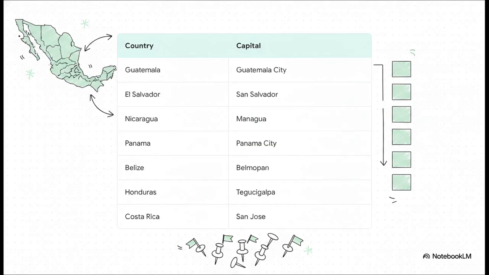When you picture North America, you probably think of the big three right away, right? Canada dominating the north, the US in the middle, and Mexico anchoring the south. But look just south of Mexico. That's not just a narrow strip of land. It's a dense, vibrant cluster of distinct nations. By grouping these Central American countries and their capitals into a quick list, from Guatemala City all the way down to San Jose, Costa Rica, memorizing this vital southern tail actually becomes a total breeze.